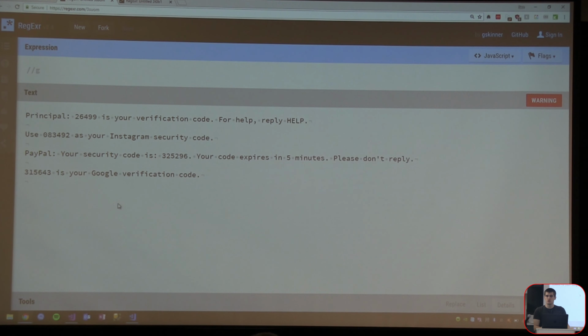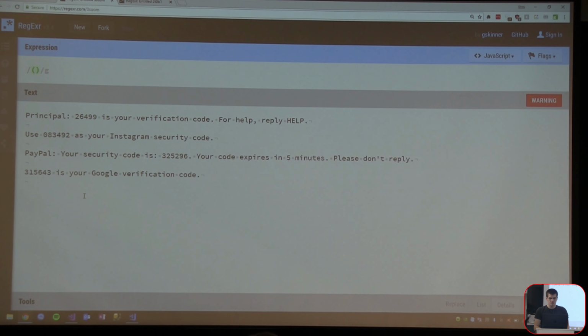So the first thing I would do with regular expressions is one of like the rookie mistakes I see people doing is they write one regular expression to do everything. What you should really do is write multiple regular expressions, and we'll get to that later on in the talk, but it's a lot more maintainable to maybe run one regular expression that says, okay, is this message even something that I can work with? And then if that's true, then you can go on to your next one, and that actually pulls out the data you need. So in this case, I want to pull out and see which of these text messages I can do two-factor auth on.